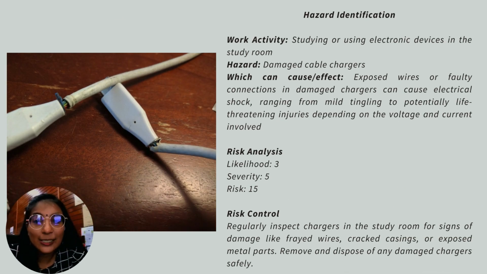This is a common asset we can see, which is damaged cable chargers, which can cause exposed wires or faulty connections. Damaged chargers can cause electrical shock ranging from mild tingling to potentially life-threatening injuries, depending on the voltage and current involved. So the risk analysis will be likelihood 3, severity 5, risk 15. Risk control: regularly inspect chargers in the study room for signs of damage like frayed wires, cracked casing, or exposed metal parts. Remove and dispose of any damaged chargers immediately.